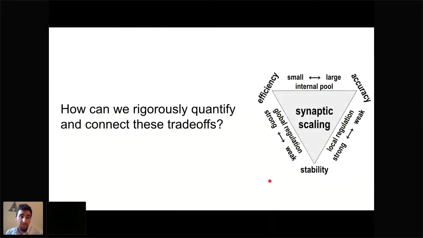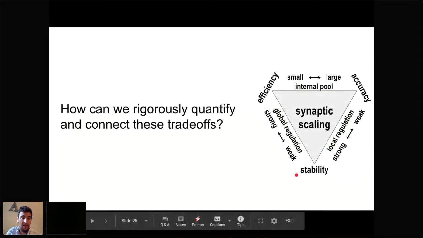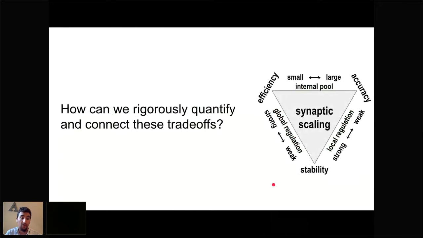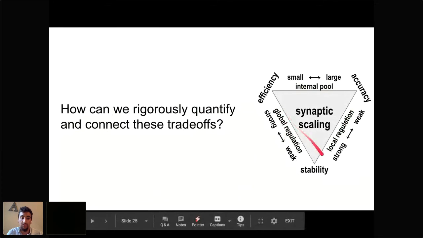So far, I've shown you a bunch of simulations, all in the same model neuron. And I've just been talking about this triangle. But why should you guys be listening to me? How do we know that what I've shown so far generalizes to all neurons or other morphologies? If we scale down the complexity of neuron morphology and boil away all the extraneous parameters, are we still left with these relevant dynamics, with this trade-off here? And how do we know that there's a fundamental underlying relationship here?